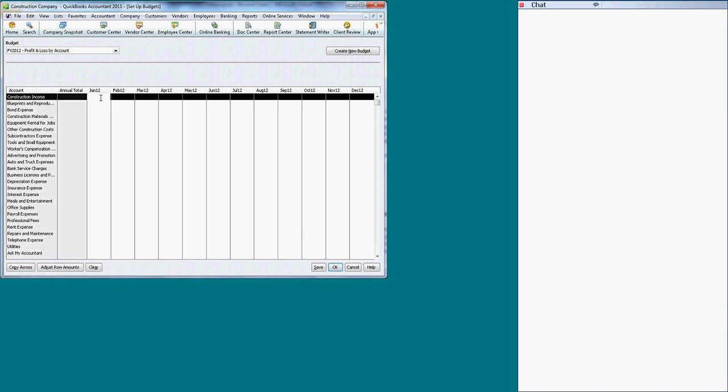So let's say, for example, I'm expecting to have, let's say, $10,000 a month from the construction income. You can also use copy across. Every month is going to be the same, assuming. So this way you don't have to enter each month separately. The copy across button is all the way on the bottom left side.